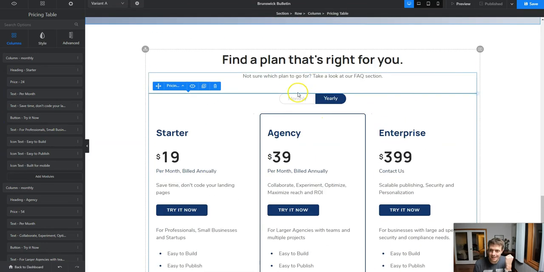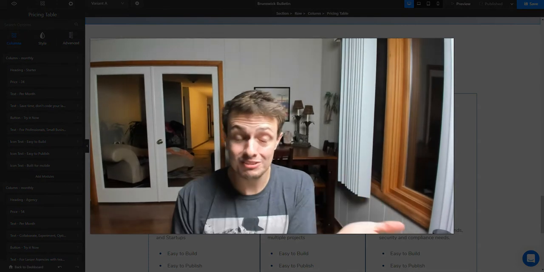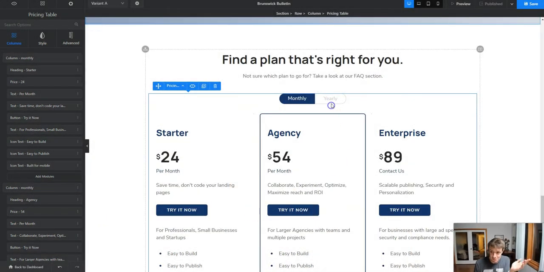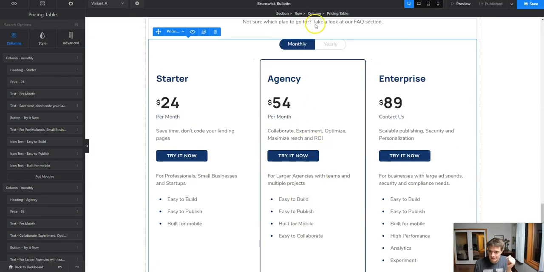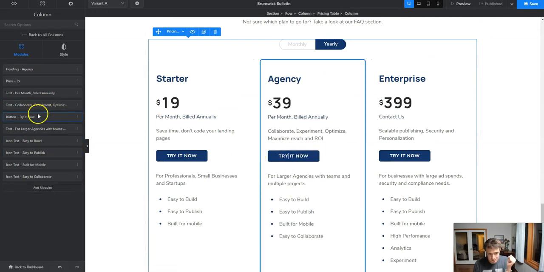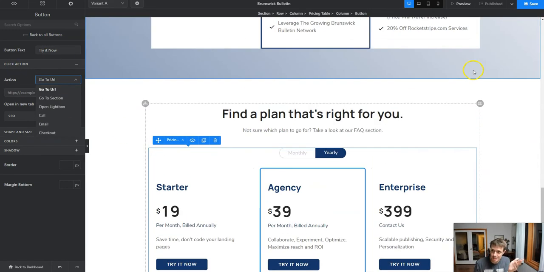Confession time: I don't even know how to really do that in Elementor. I've never taken the time to learn. The fact that you can do it here, just that simple, change all this information, to be honest, and these are buttons within. So you can come here, change the button. You could take this to go to a URL or take it to a checkout. This isn't meant to show you any tutorials or trainings. This is just meant to show you my first impressions of this tool, which I just picked up today.